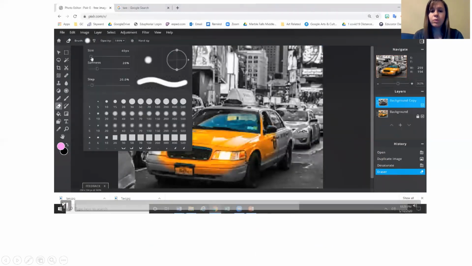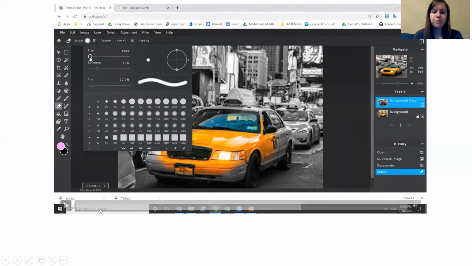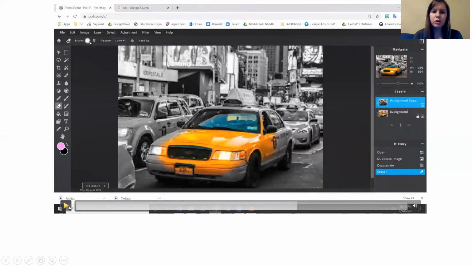Okay, so here's what you're doing. I'm going to go back a second. I'm going to pause it a second. So basically you have 2 copies on top of each other, a black and white one and a colored one. You are poking holes in the black and white one with the eraser tool, and the colored one is shining through. Just like a piece of paper, if I tore a hole in the top piece of paper, I could see the bottom one underneath it. Let me go back a little bit. My video moved a little too fast.